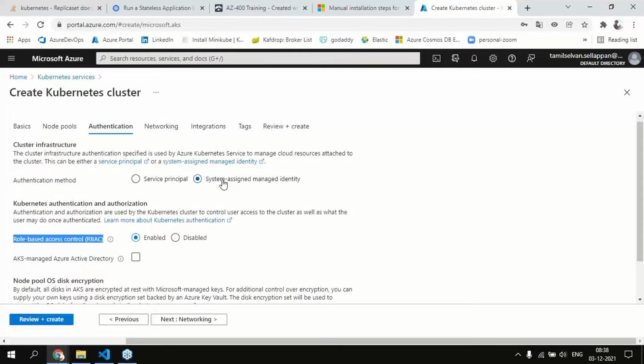We are just providing the Kubernetes cluster read and write permission on the database table. But we should not provide the database deletion or backup related permission to the AKS cluster. In this scenario, for example, if we are providing full access to the AKS cluster on the database, and someone gains access to the AKS cluster and writes some commands like dropping the database, it will delete the entire database. So we don't want that, right?